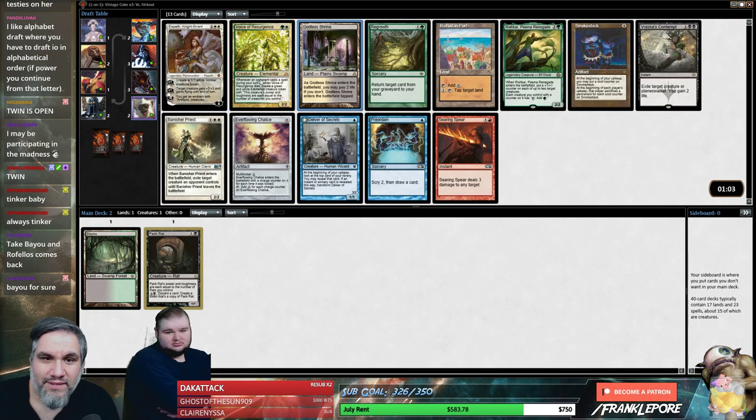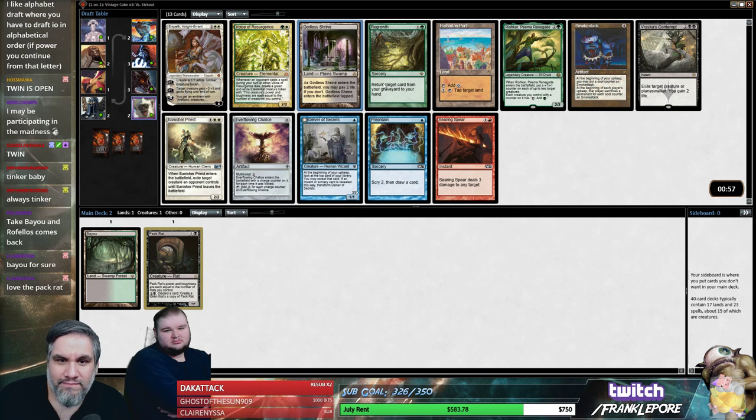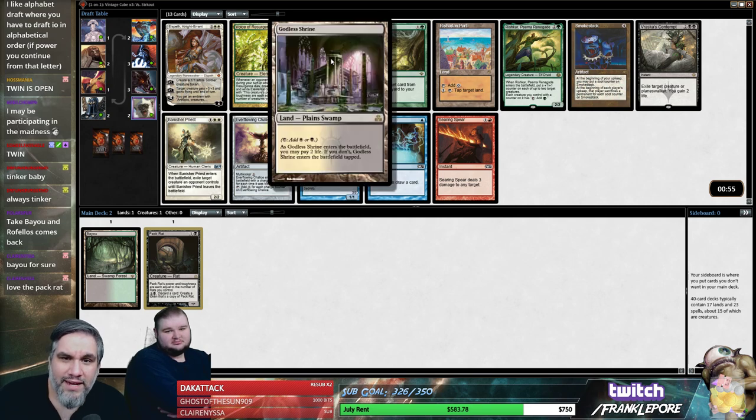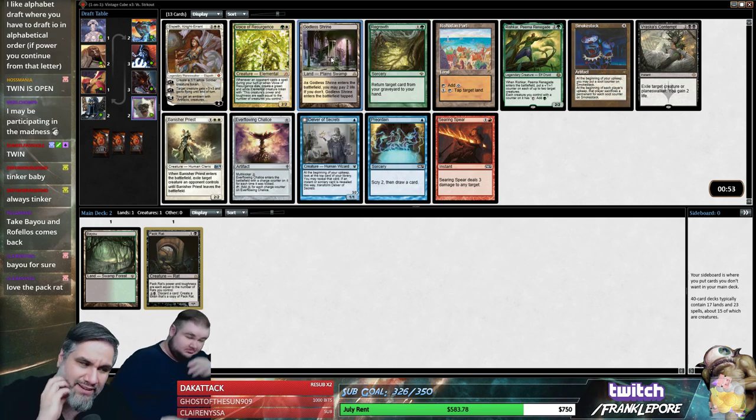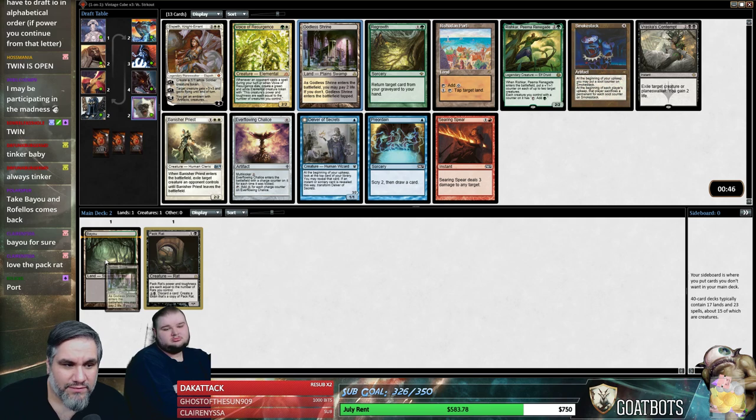Ooh, Godless Shrine. That's an exciting land. I can see taking Godless Shrine. Yeah, not missing too much. And any land that you can search for with a fetch land is real high priority.